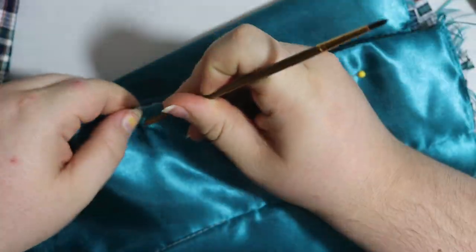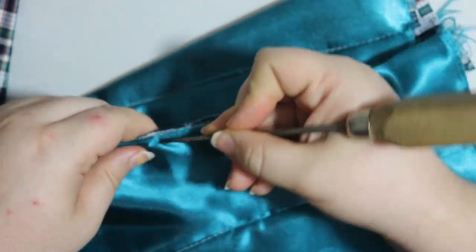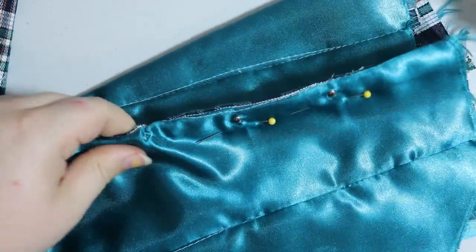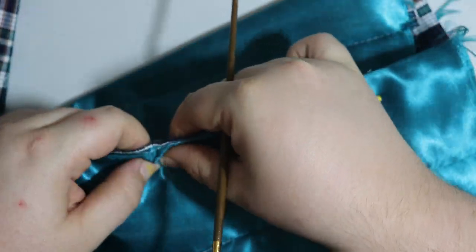Basically, I used the ice pick and the paintbrush handle to get the hole wide enough to get the knob through, then repeat the process for all the knobs. The first one seemed the hardest for some reason, but the rest seemed to go faster.